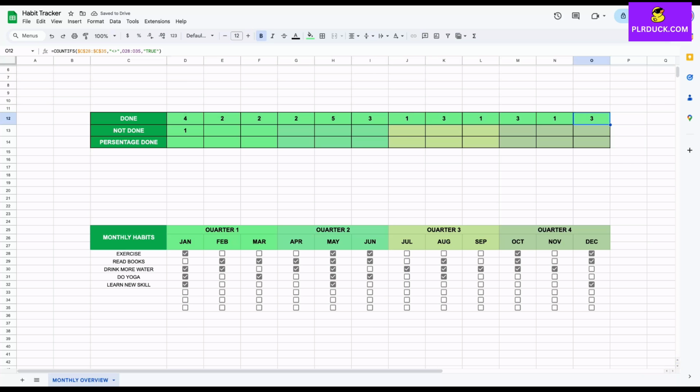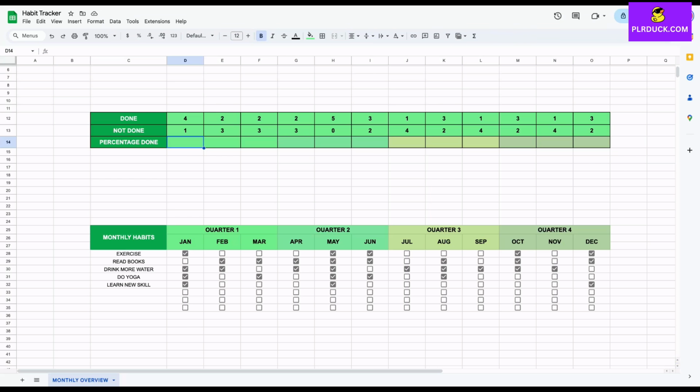Here you can see 3. So 3 is checked, and automatically we are getting 3. So I have completely filled this for the whole year. Similarly, I'll come to not done, and here also I'll do the absolute referencing for the C column, since it's going to remain the same. And now I'll completely fill this for the entire year. So you can see how many are not done over here, like 2, 0. You can see completely how many are not done easily with the help of this particular formula.